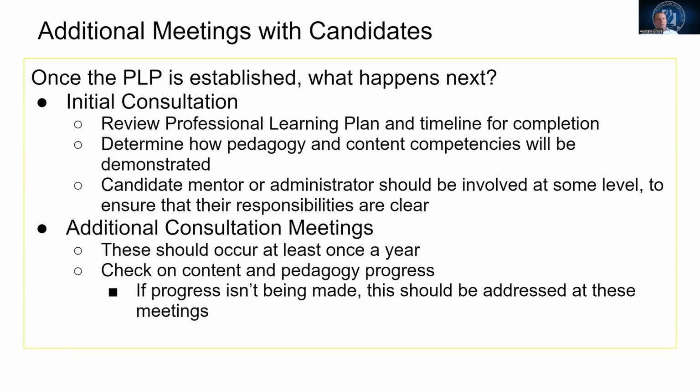So there's different things you can do. You could put the candidate on probation and set specific targets and goals for them to meet. It's up to each APPEL program how they want to handle that. Some APPEL programs are pretty strict, and they'll say, if we say you're going to do it this semester and take these two classes and you don't, then you're on probation, and you have so much time to have completed that before you're no longer in the APPEL program. But if you have more questions about that, I'm happy to talk about that.